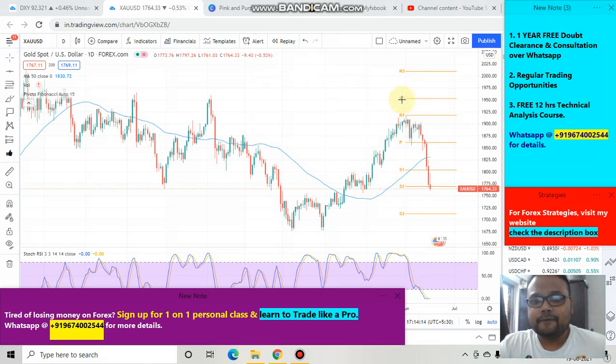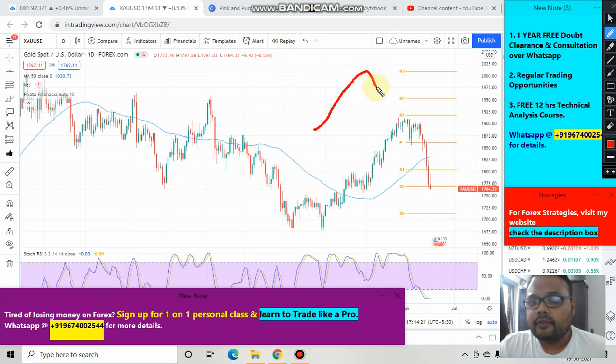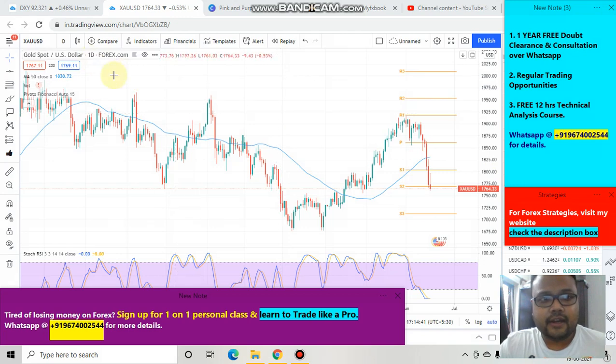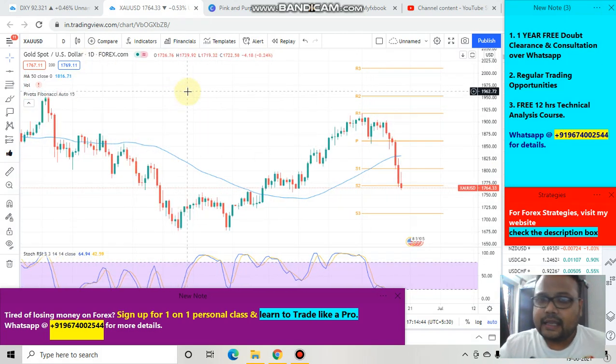And as I always say, for a trend reversal, we always need an inverted V, a pattern like this. I have already shown it in my previous videos. And here we not only have the inverted V, we have an inverted U. So things have changed. Almost all the support levels collapsed during this free fall in the present week. So things have changed in every currency pair, and things have changed for gold USD as well.